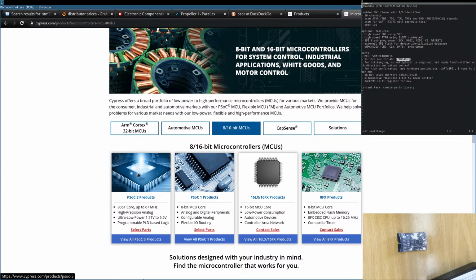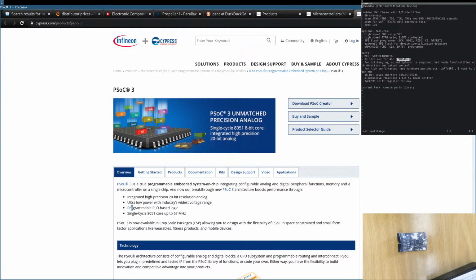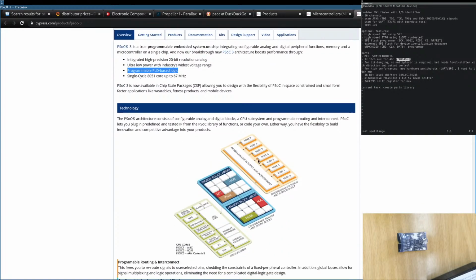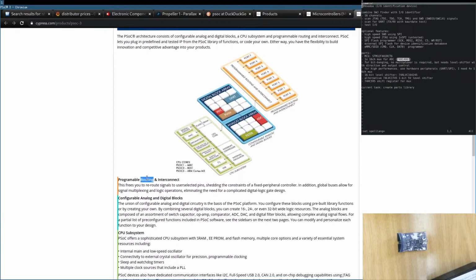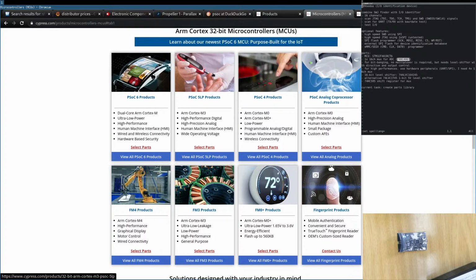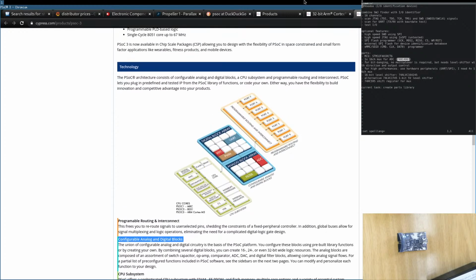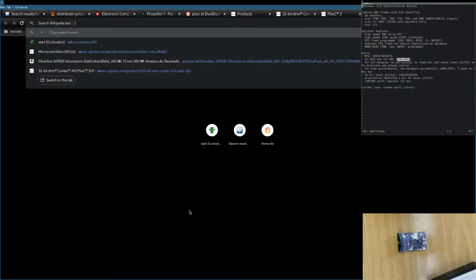Okay, we have the PSOC 3 products. They do exactly what the PSOC 5 does: also programmable PLD, and they have routing for analog and for digital. It's almost exactly the same picture as the PSOC 5. Look at this picture. Oh, it's the same picture. So it's just that the core is different. For PSOC 5, we have a 32-bit ARM controller, and for PSOC 3, we have this, I think it is free now, 8051 core.